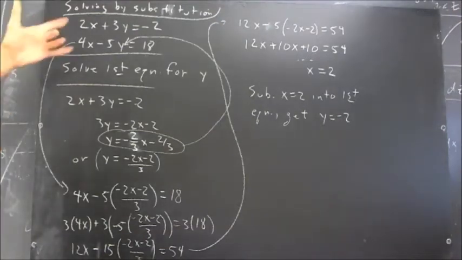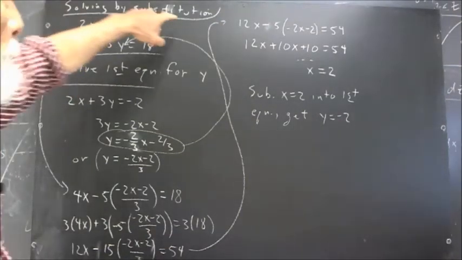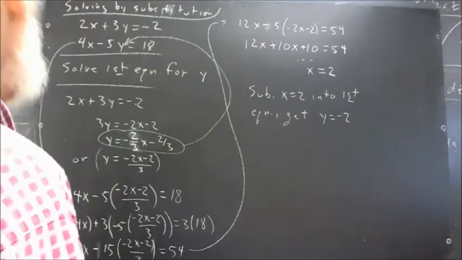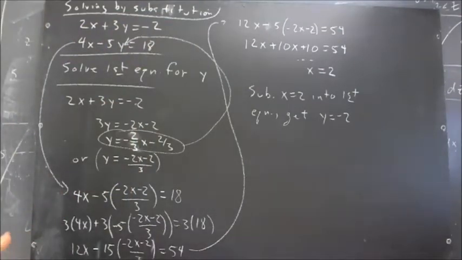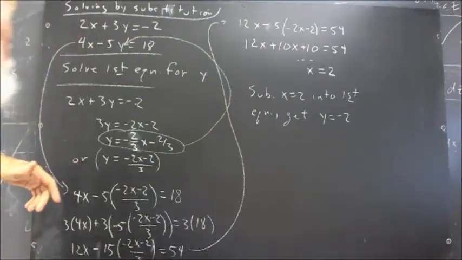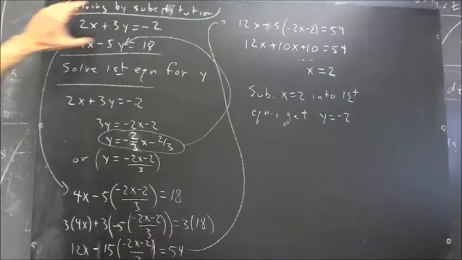There's another way to solve a system, which is solving by substitution. Now, if you have linear equations, you usually won't use substitution, but it's an important method because if your equations aren't linear, that's pretty much all you've got to go by. So you do need to learn substitution. Okay, so here's our system again.